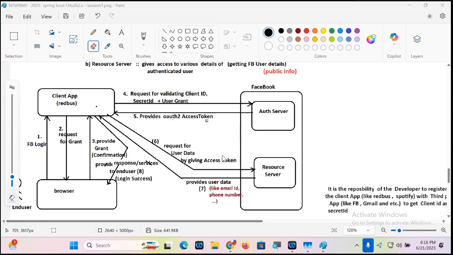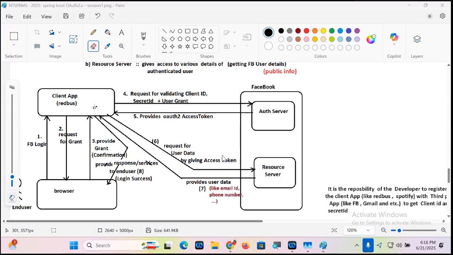That authentication server gives the access token back to what? Redbus. By submitting those details, it will give the access token back to Redbus. Are you getting my point, guys?